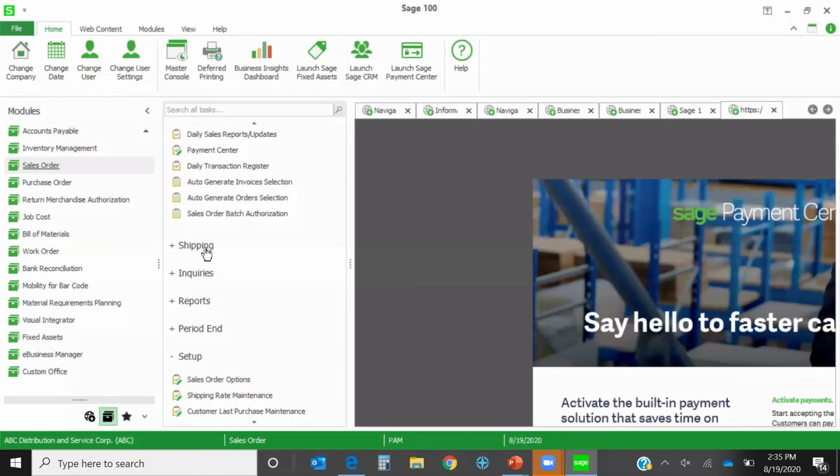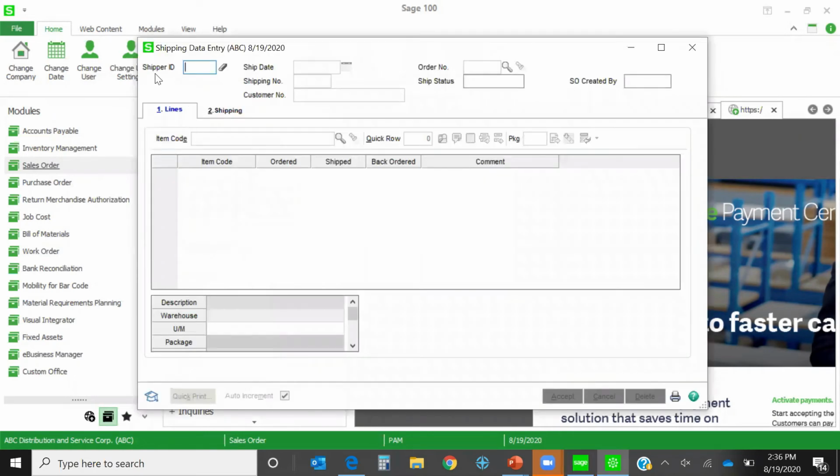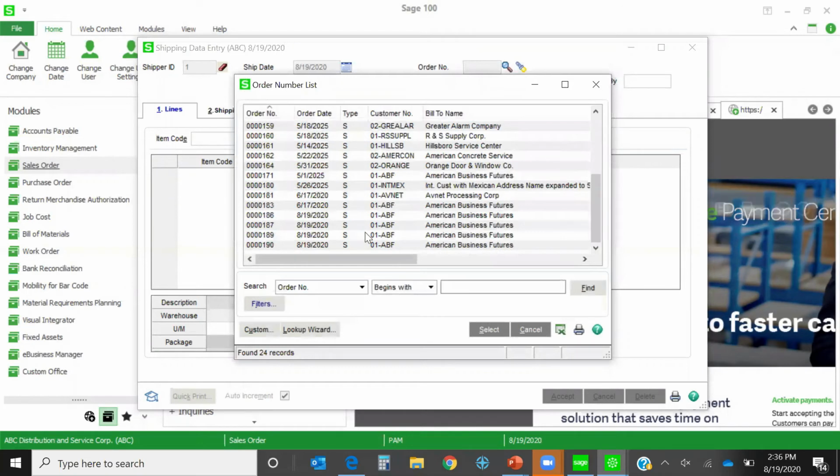But with the shipping feature, you actually can do a shipping data entry. You go into shipping data entry, and also in the setup, if you're using this feature, your shippers have an ID. So I know that shipper 1 is somebody that's already been set up. They're going to go in and select the order that's being shipped.